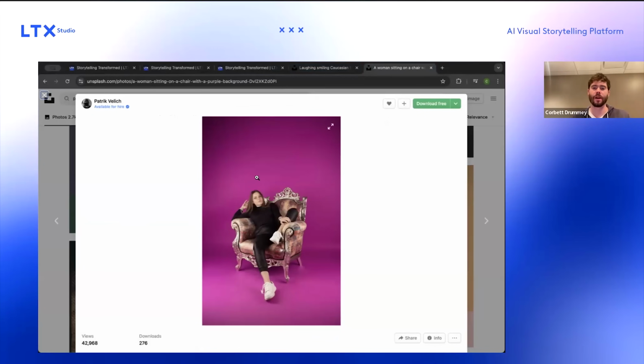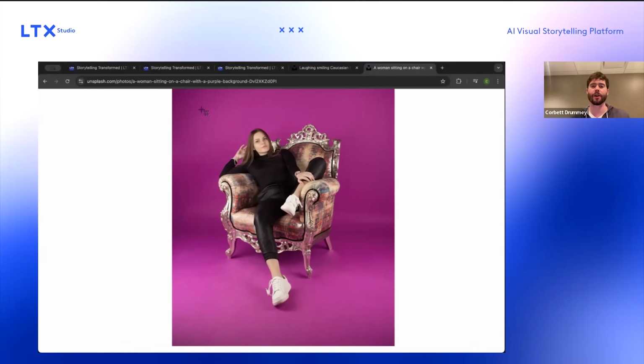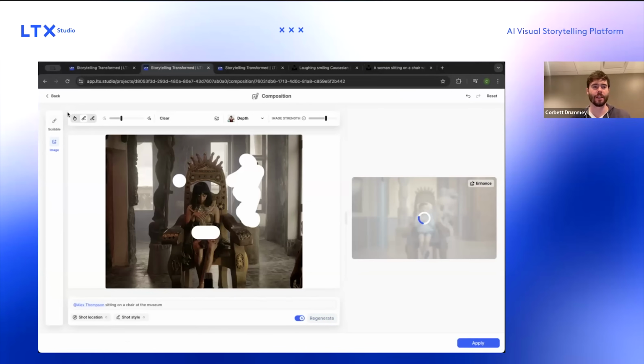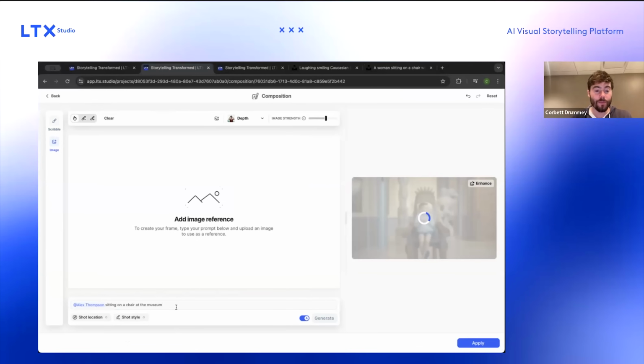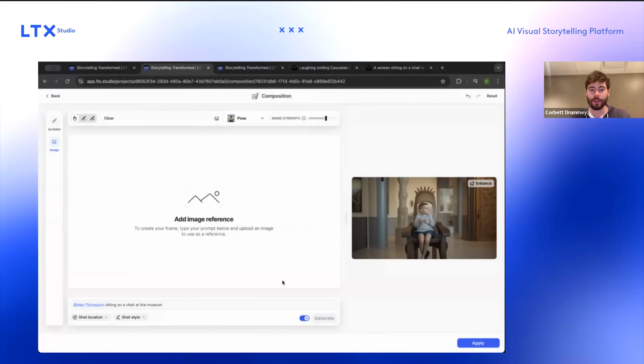Here's a good example of a weird sitting pattern. So I'll use this as the pose because that's probably a better fit. So this is a more distinct one. Let me go back to this. I'm going to delete this example, and then I'm going to pull in this one and just pull in the pose.